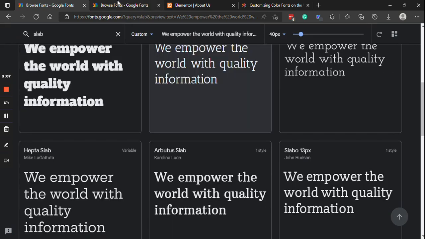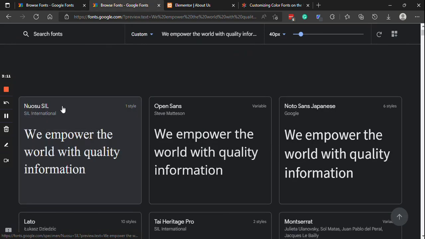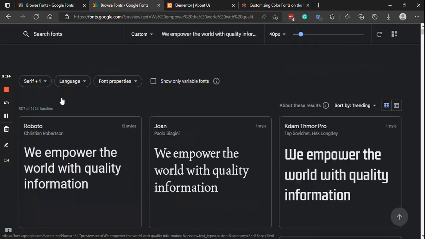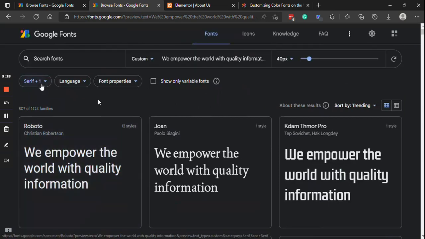Another font that we have is called display font. So for the serif fonts, which I first talked about, serif typefaces, they are mostly used for headings because they are not good for body text.